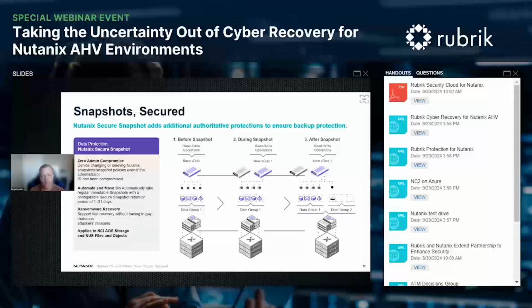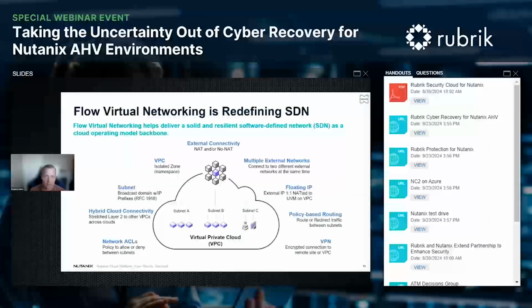There's no additional components or licensing needed to run this. So you can be protected in a variety of use cases. Now, there's storage mobility, but there's also the networking side. I mentioned that with 6.8, we have virtual flow networking for AWS. It was always a part of Azure from the initial deployment, and you also have it on-prem. So now you have this consistent way of making virtual networks in your environment.